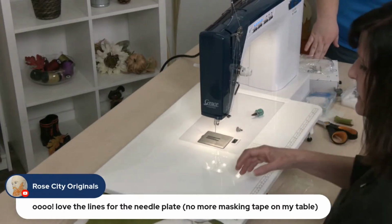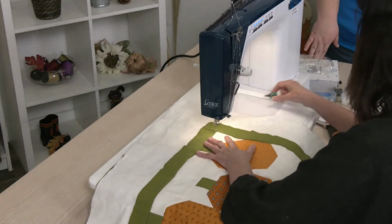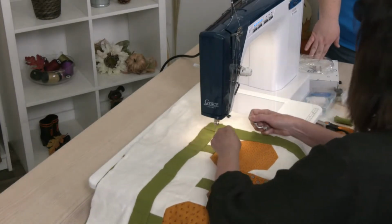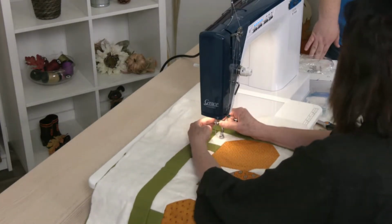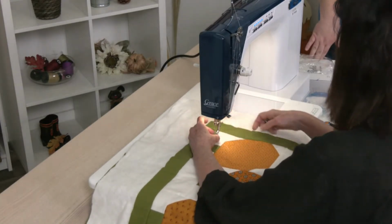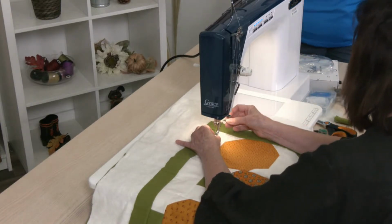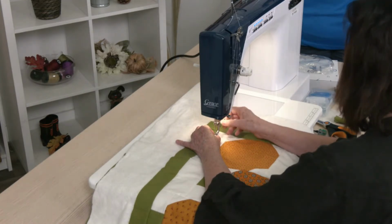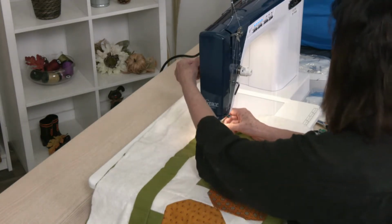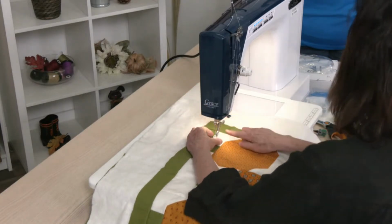All right, so to change it to the quilting mode, I'm going to put my fabric on because instead of using the foot height gauge, we are going to use the layers to adjust the height of our foot. That's new. Different from the quilting machines. So what I'm going to do is put my foot on, all right? But I do want to put my presser foot in the down position. Right now it's up. I'm going to put it in the down position, okay? But I didn't tighten it.